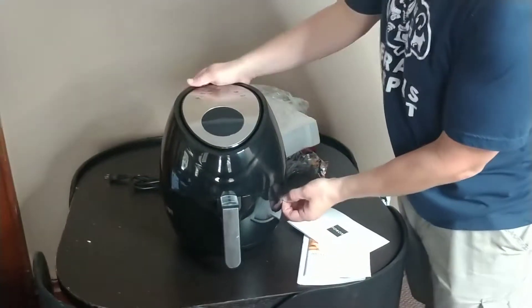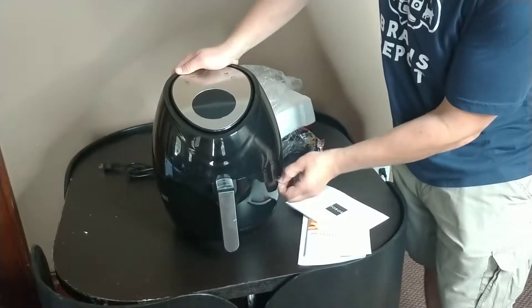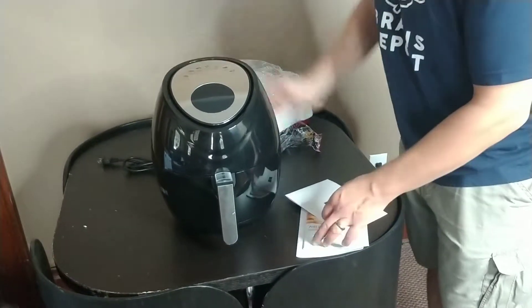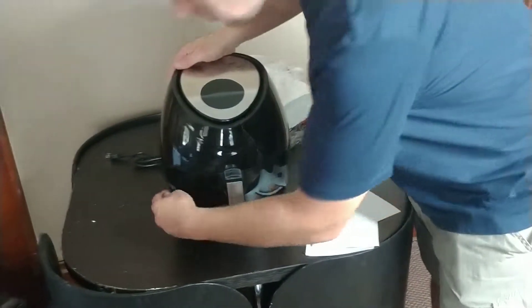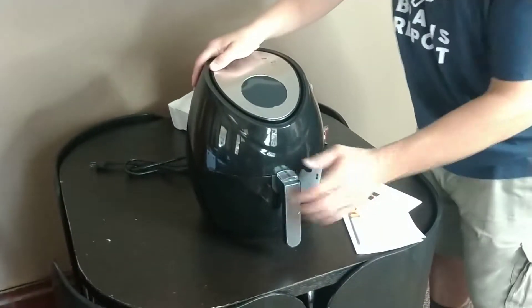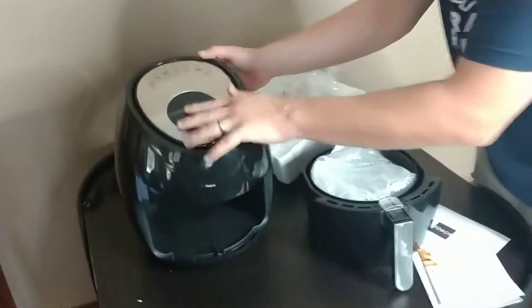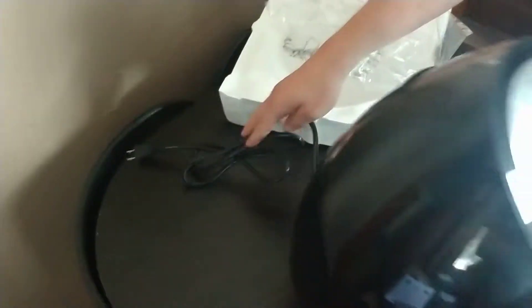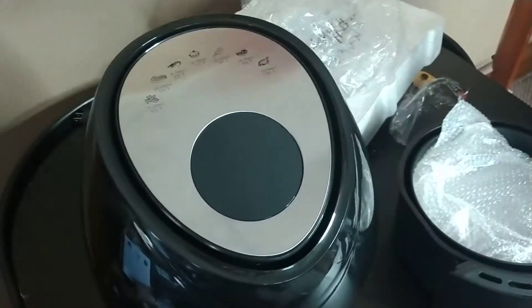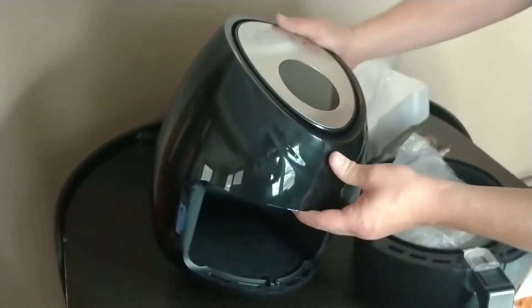Let's see what's in here. We got a lot of accessories in here. I just want to show this real quick before we move on. We got the cord back here. Looks like there's a nice screen that'll give information — probably a touch screen, since I don't see any buttons. Neat.